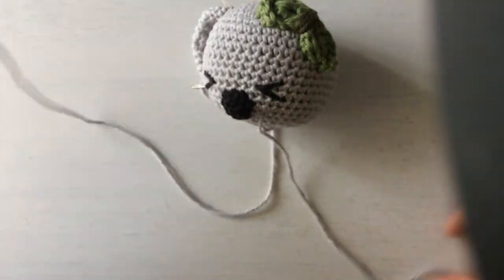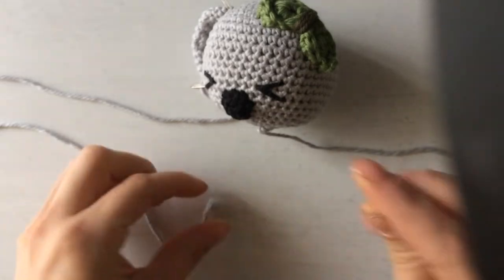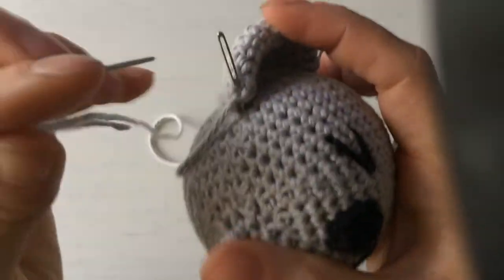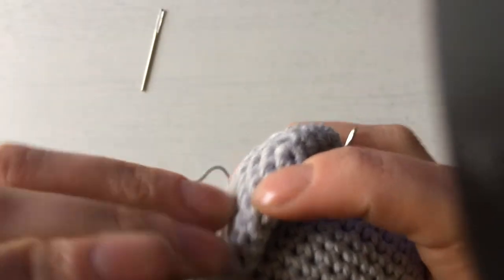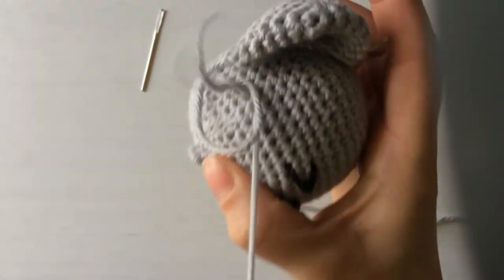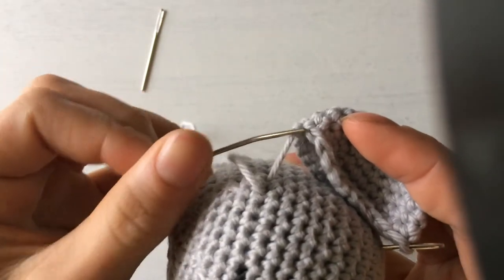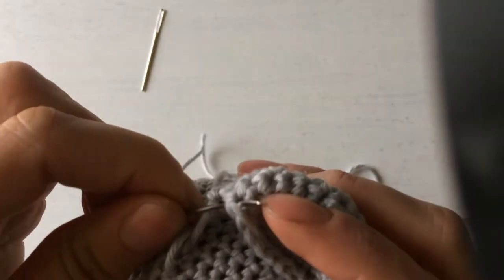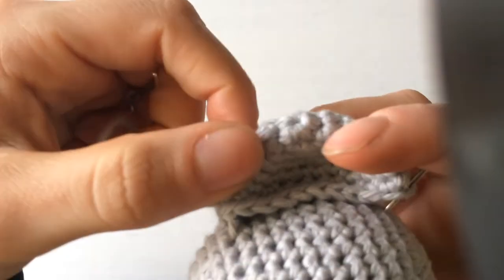I'm just going to thread the end of the ear piece. I always use a bent needle — it's so much easier on amigurumi. The way the seamless joint works: first we're going to go in right where I have that pin. I'm going to pull that out, go in and come up like that — around a stitch. Pull that tight. Then you want to look for the very next V. We're not going through both sides of the ear, just the front side. So we go up through the V stitch.